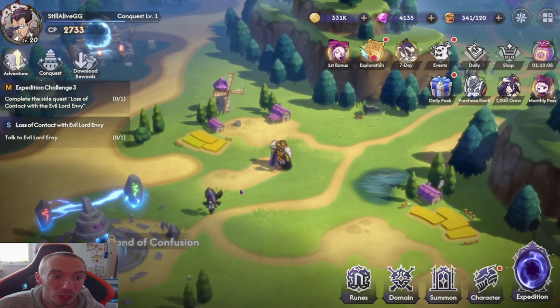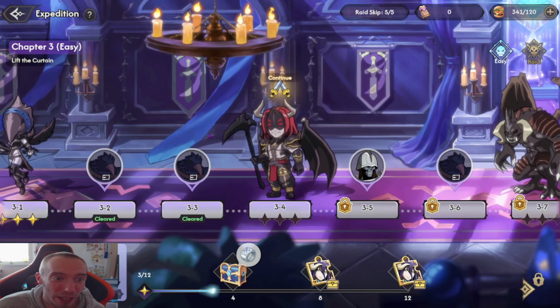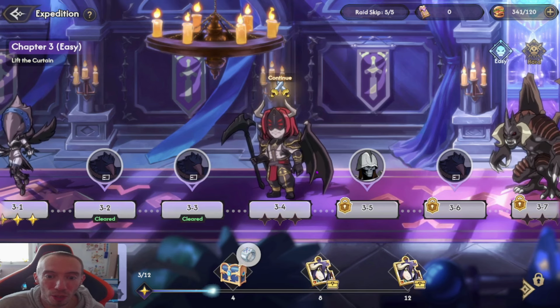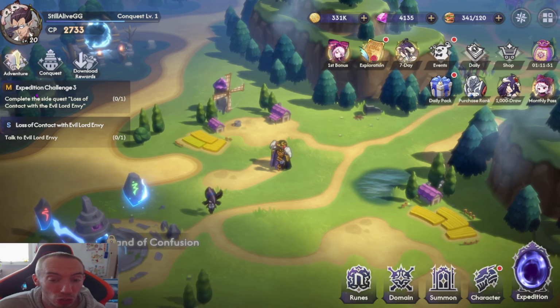The next thing you want to do is prioritize your main quest in that top left corner, but really what you want to focus on is your expedition. You want to get as far as you can in your expedition to the point where it says you can't do it anymore, you can't do the next chapter, because you need to go and start doing the story quests.